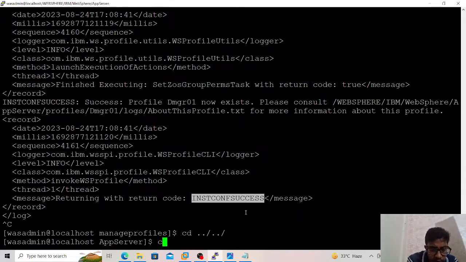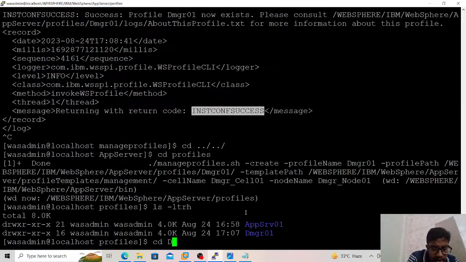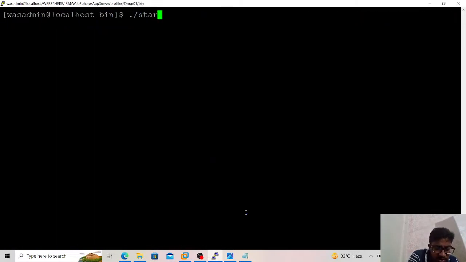Now the DMGR profile is created. Now I am going to DMGR bin, ./startServer.sh dmgr. This command also works. In DMGR there are two commands: ./startManager.sh or startServer.sh dmgr. This is the specialty of the DMGR.